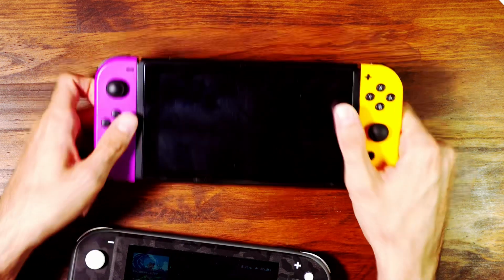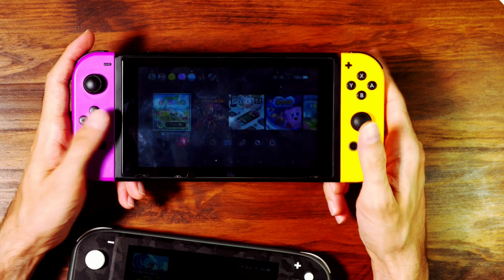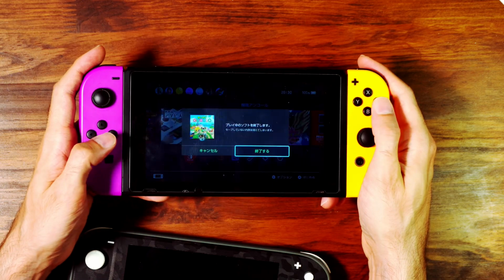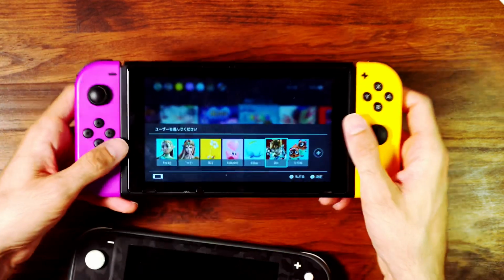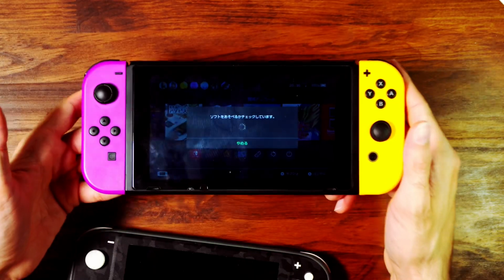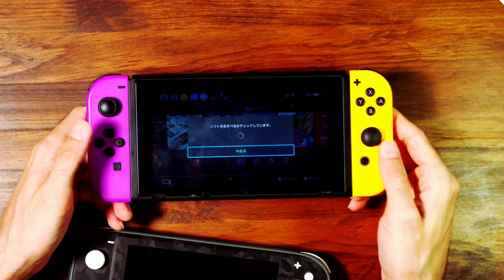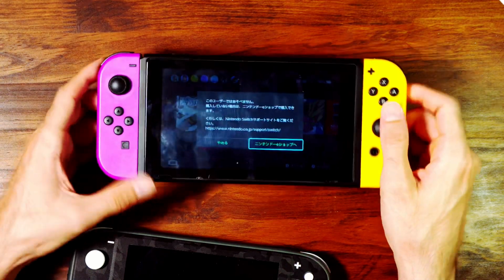The regular Switch is really straining the definition of portable. The screen is huge, which is really nice when you're playing a game, but it makes it a little on the heavy side at 400 grams, much more than all the examples of consoles we've looked at so far. And you are not putting this in your pocket. It can be thrown into a bag or backpack with little problem.